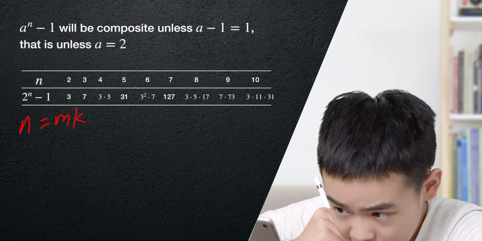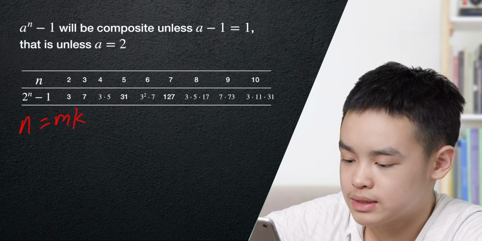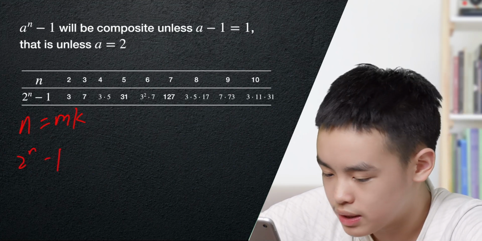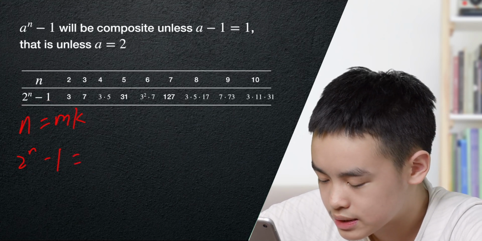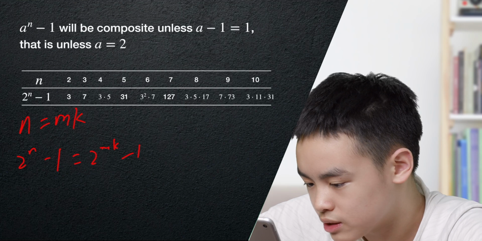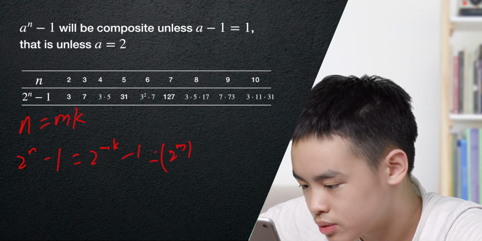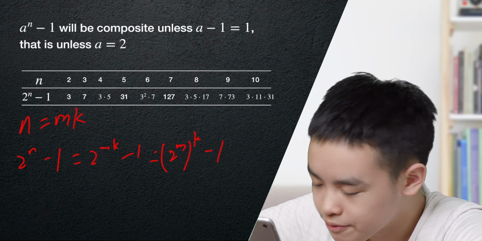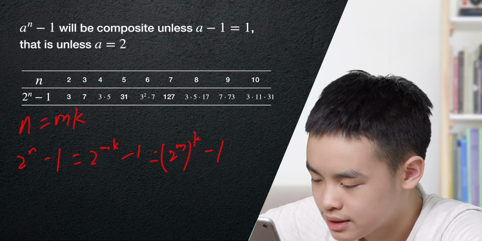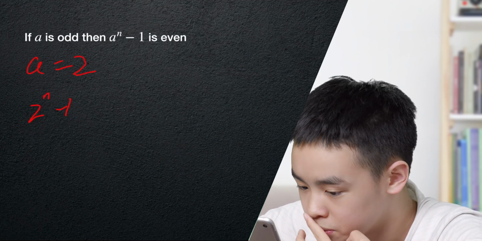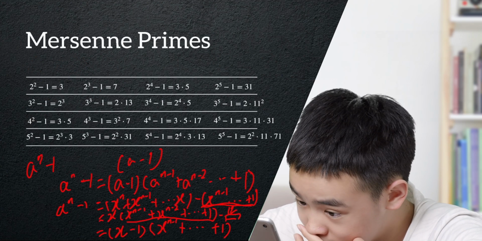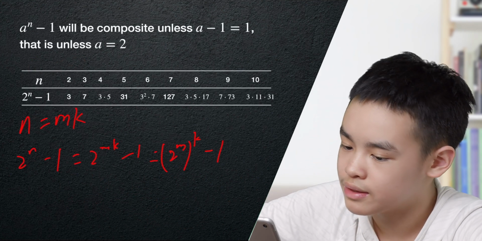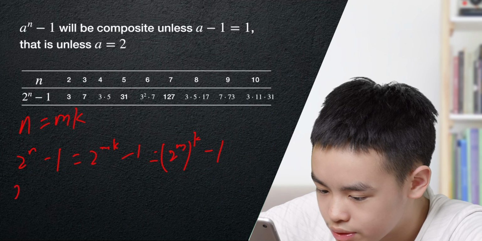So, n is equal to mk, because m is a factor of n, and so 2 to the nth power minus 1 can be written as 2 to the mkth power minus 1, which is (2 to the mth power)^k minus 1. Well, just like that, we can substitute this into this equation from ages ago. And I'm going to rewrite it for convenience.